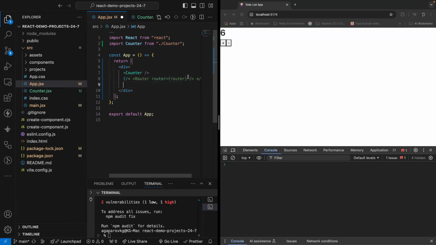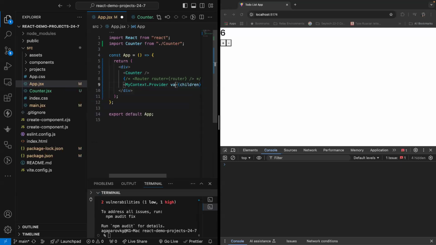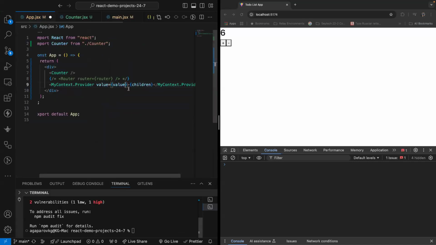We also have, for instance, my context provider, and we were providing some children down here, and with this provider we were providing the value. The same way, this router is coming from React Router DOM.